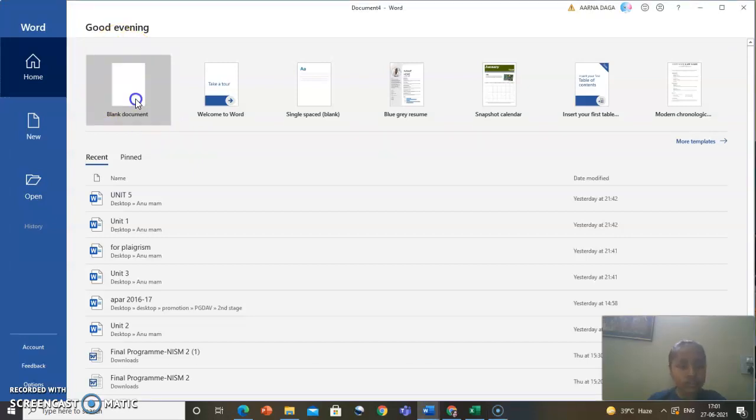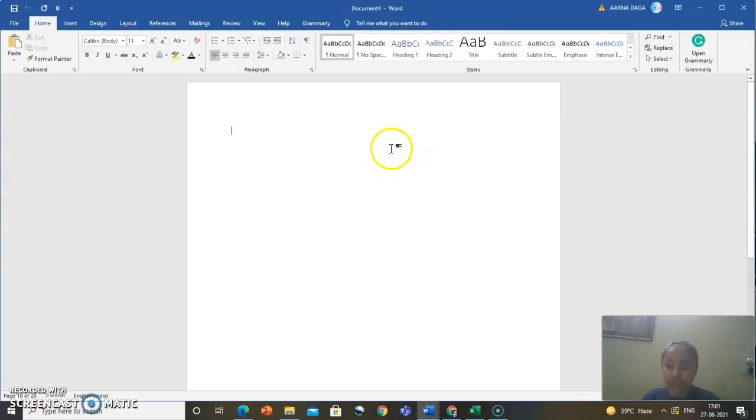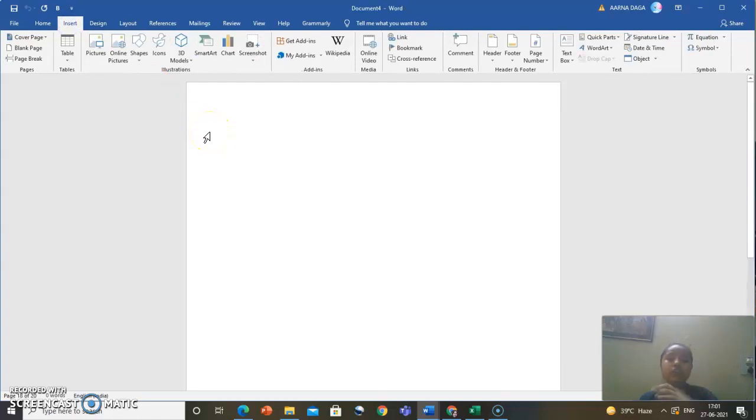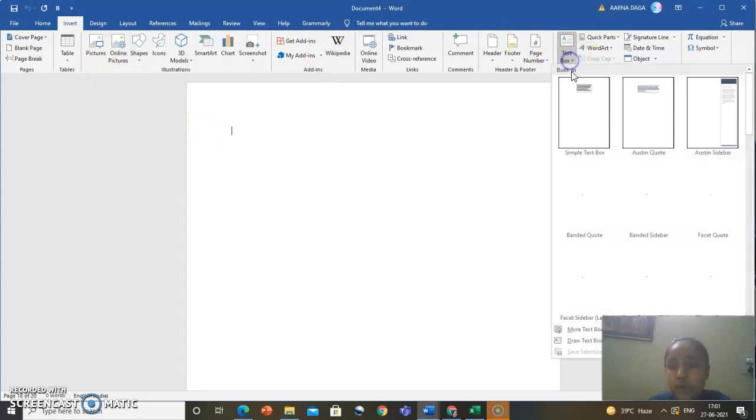When you click on it, this screen would appear, and now what is the first thing that you are going to do? The first thing is that you are going to go on insert, and I also want to tell you the topic. My topic for the poster that I am making today is going to be a traffic light signal. It's going to be very easy, just some basics. We are going to add traffic lights, and also we are going to write what every single light of the traffic lights says. So first we have to insert a text box.